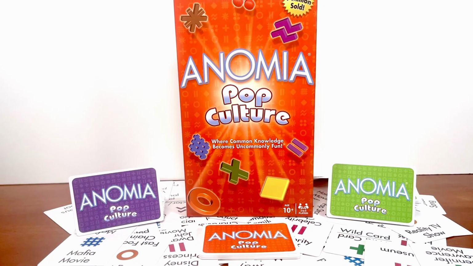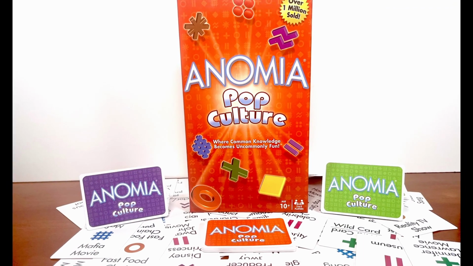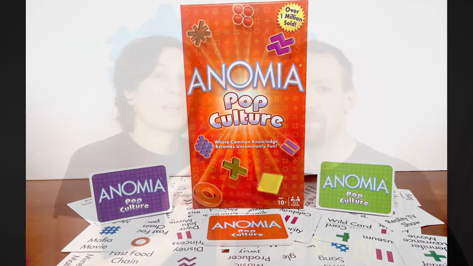She wins. This is a snap review for Anomia Pop Culture, where common knowledge becomes uncommonly fun. Anomia Pop Culture Edition is the newest version of Anomia, designed by Andrew Innes and published by Anomia Press. Anomia supports 3 to 6 players, or even more if you use multiple decks, but we think it's best at higher player counts. A game's going to take you about 20 minutes, but good luck playing it just one time.